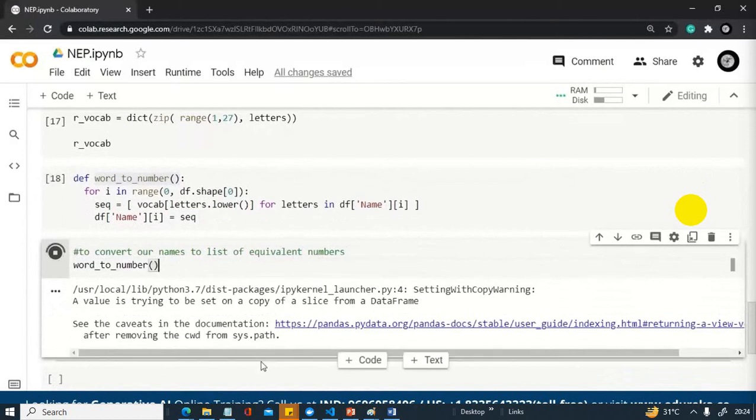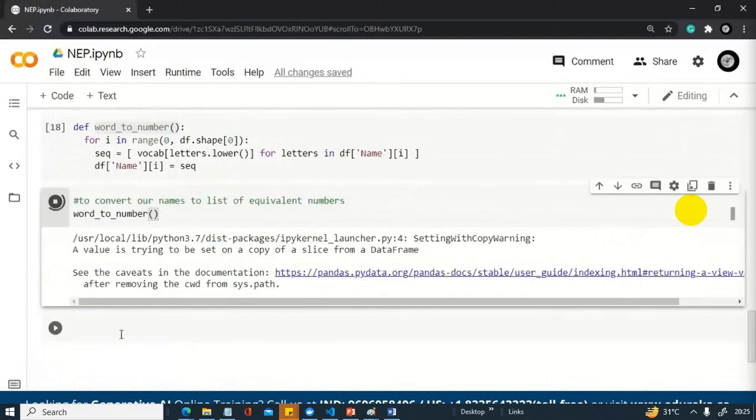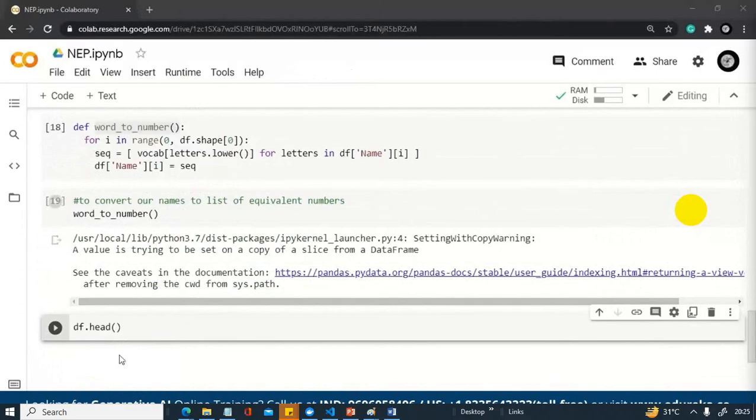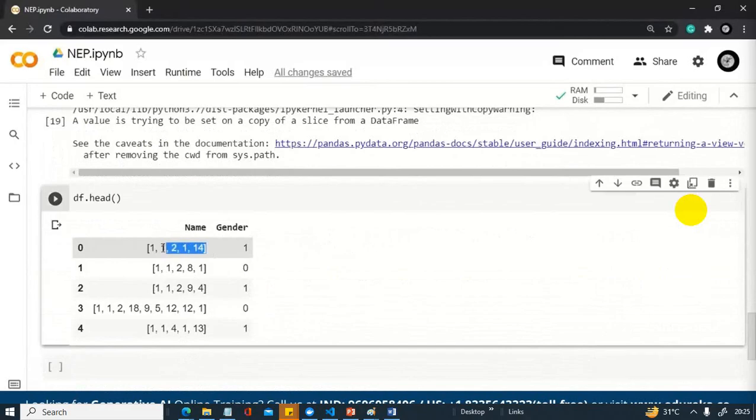Okay, so in the next stage, let's see how this value over here would look like. So let us now first execute this. All right, so let us now see how our data frame will look like. So let me execute this block now. So as you can see here, our names have been completely changed, or converted into a list of numbers. But now the only issue that we have is the imbalance in the size of the list. Because when we are trying to have the number of boxes, right, we won't be having a variable number of boxes.